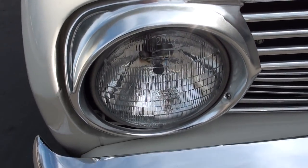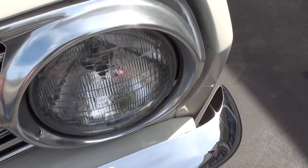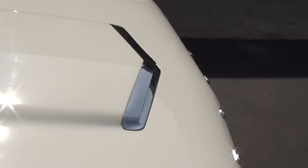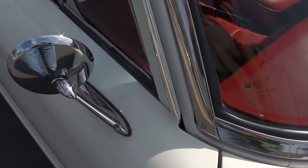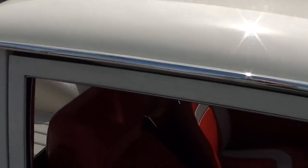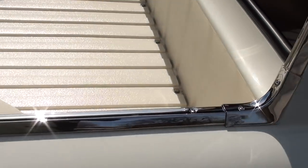You want to talk about an attention-getter — the front grille is original, that's the one thing you can kind of nitpick. The rest of the stuff they sent out and had redone. You can see the new bumpers. We drove this car everywhere we went and people stop and talk to you — this car just drives people crazy. It's so different, which is what I absolutely love about it. I love the color combination: it's a PPG Wimbledon white, which is an original Ford white, and it's got all custom red leather interior, which is beautifully done. They sent out all the trim and had everything redone.